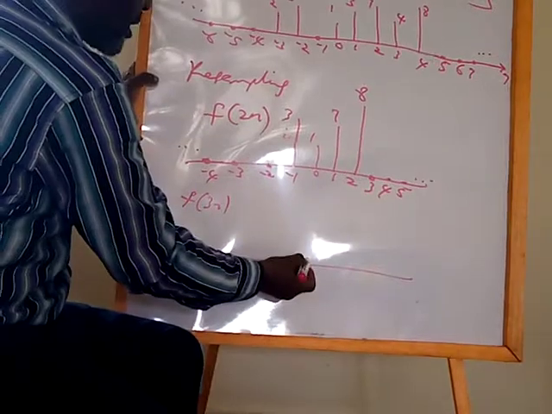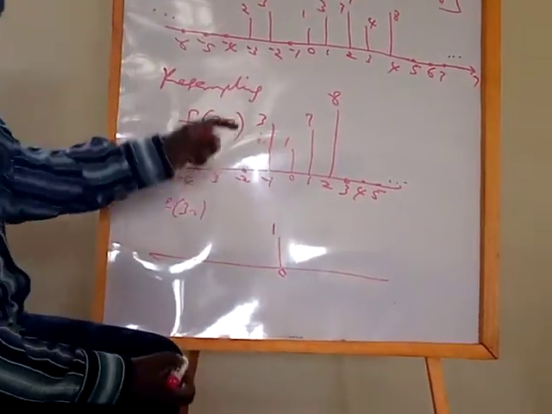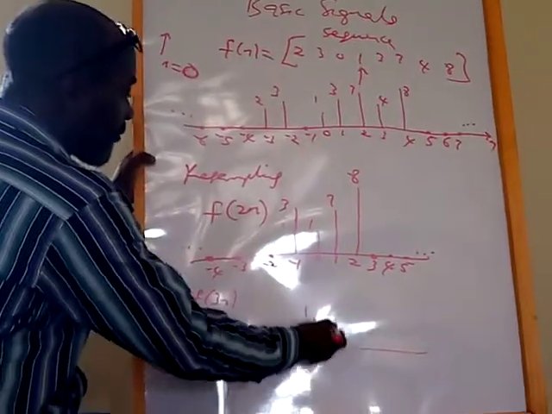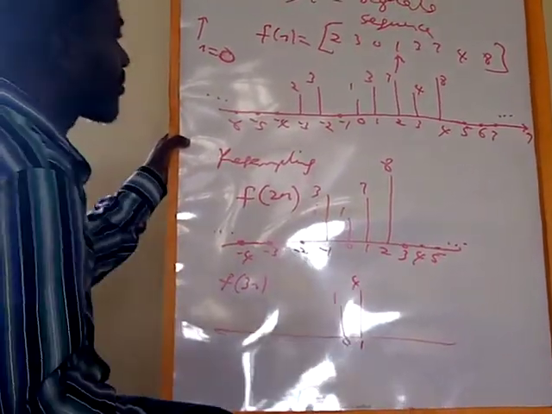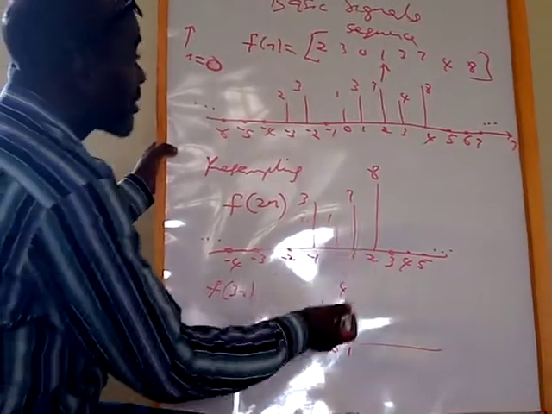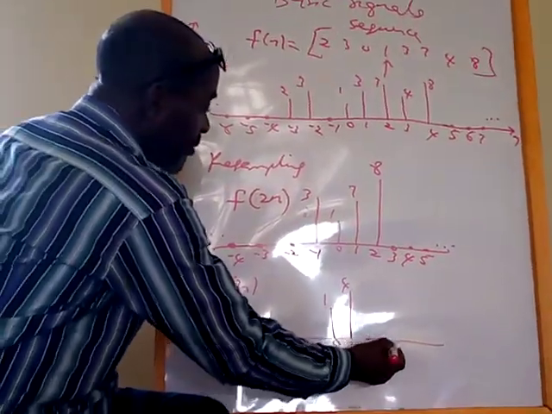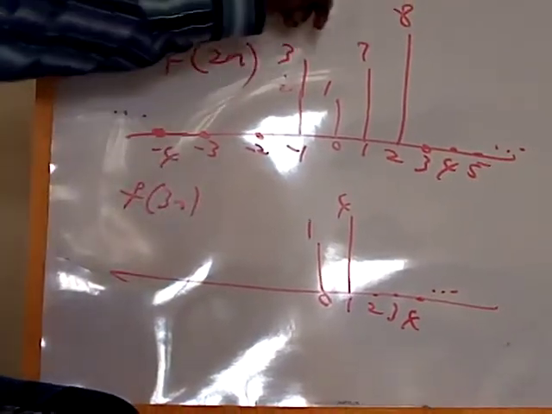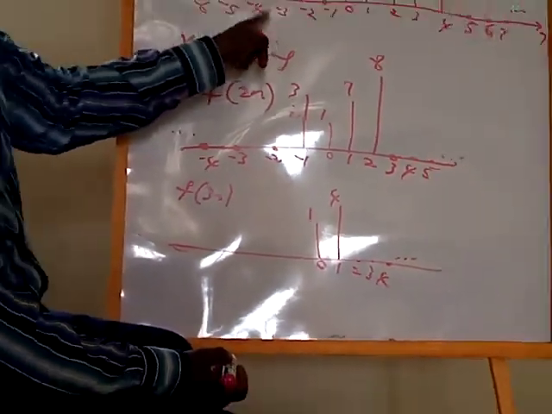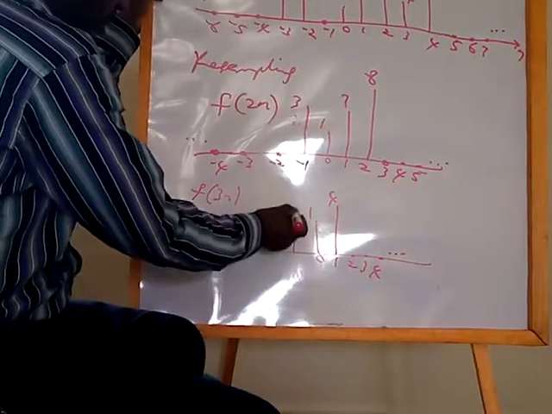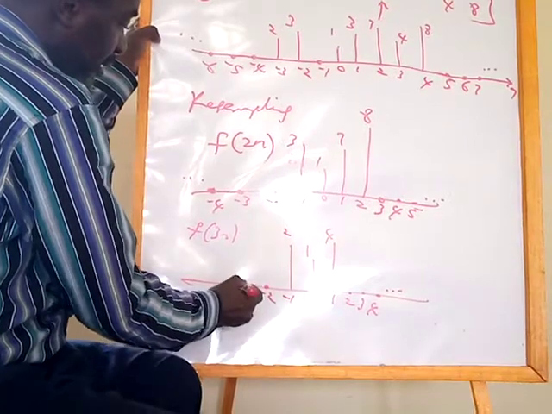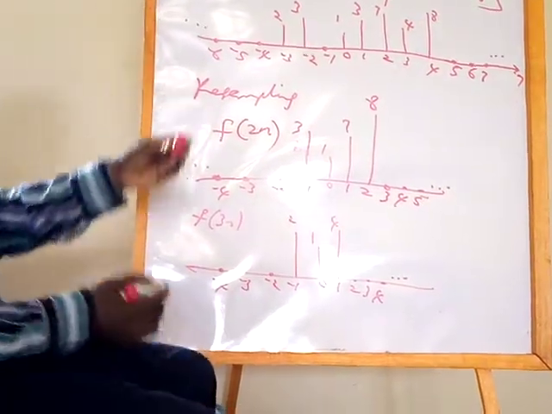At 0, you retain what is at 0, no problem, that's 1. For F of 3n, you are going to skip 2. Skip this, skip that. The next is 4, but it's going to be written as location 1. Since all the rest are 0, this is what you are going to have: 2, 3, 4. You are skipping 2, right? From 0, skip this, skip that. The next one is 2, and that's going to be at minus 1. So minus 2, minus 3, minus 4.